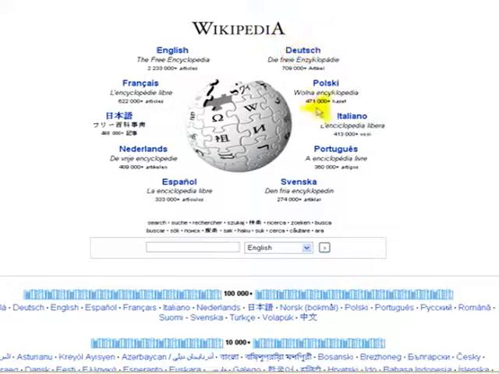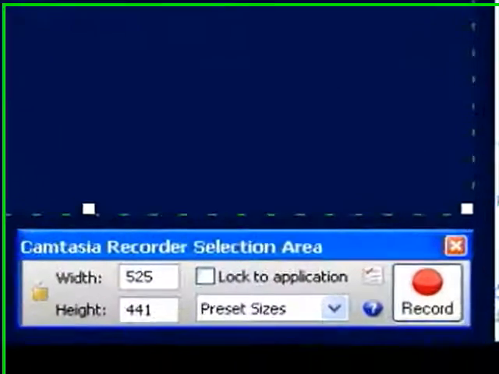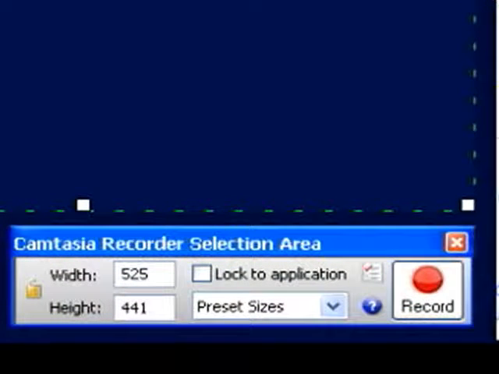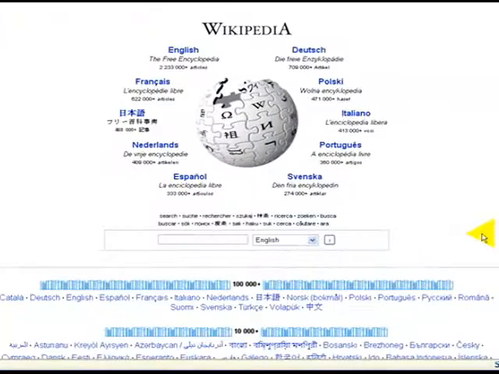That's the first video, just showing you how to get the thing started. As you can see here, we're recording. I can close that, and when we're ready, we just either hit F9 or hit the red button, and we'll start recording the screen. Then we're ready to move that over to start editing it. And that's the first part of Camtasia, getting your first screen up and running to record.